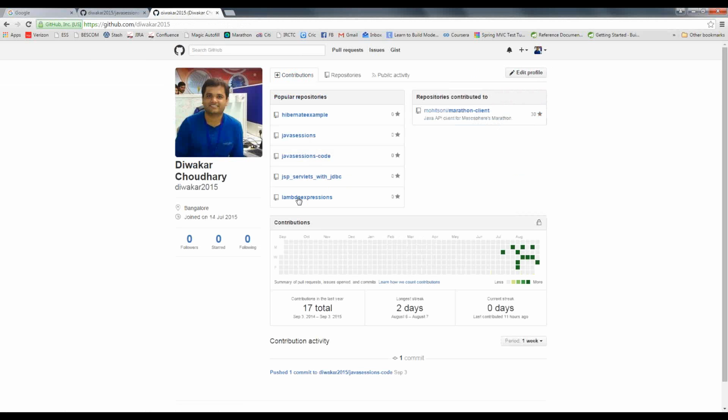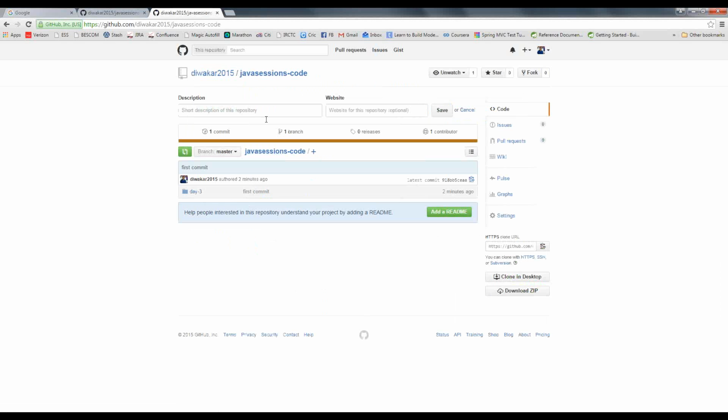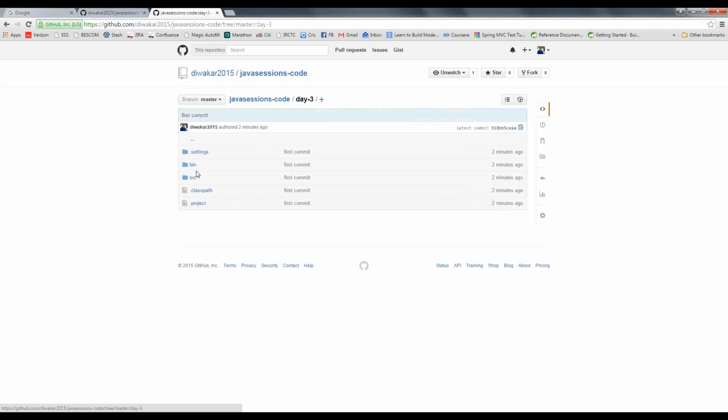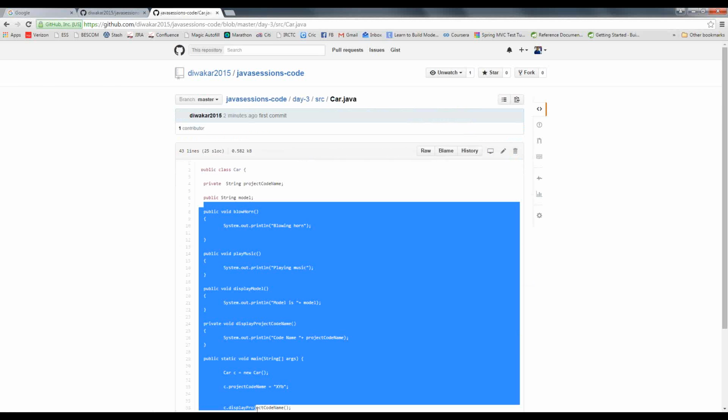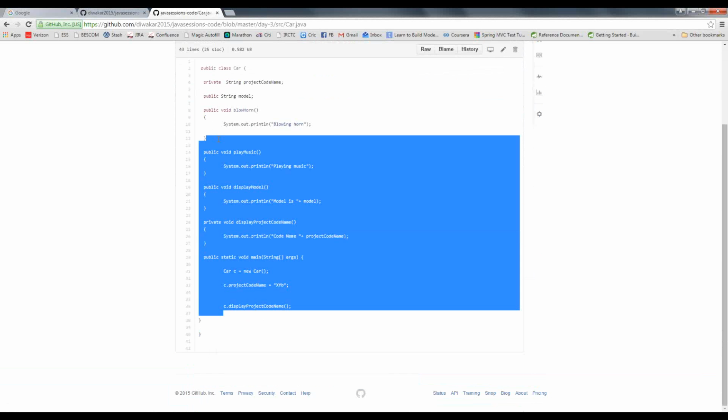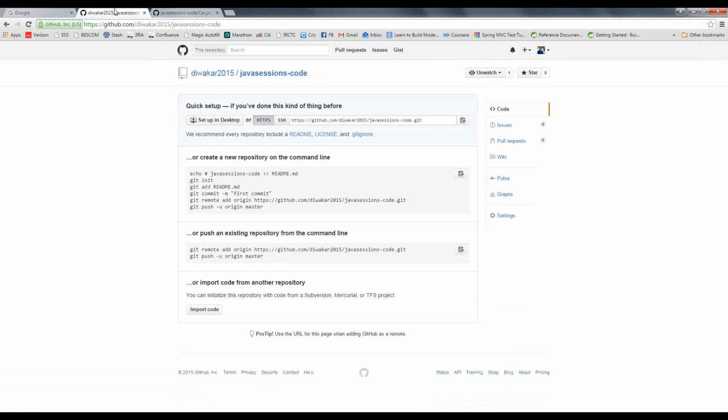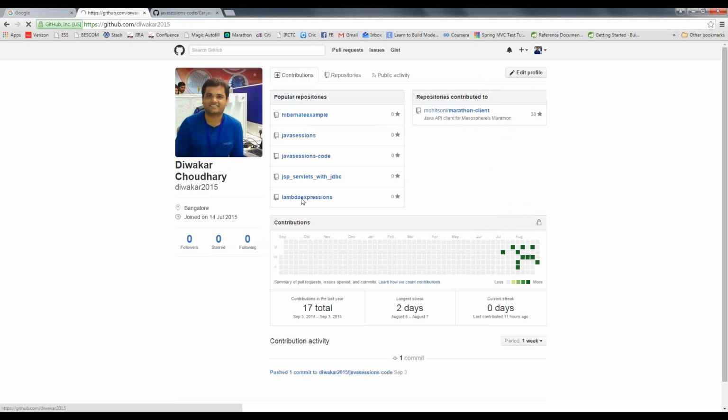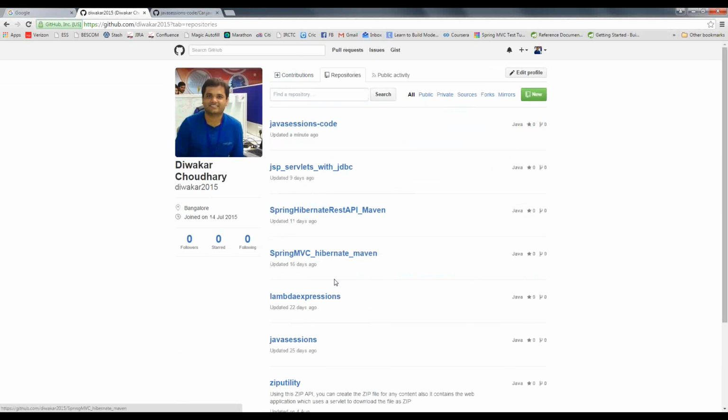You can see Hibernate session code, and you can just go to that link, and this is how you will get the download option. You can either directly download it as a zip file, or if you want to see the code, you can directly navigate to those pages. Maybe these are very minor codes right now, but slowly it will become big repositories.